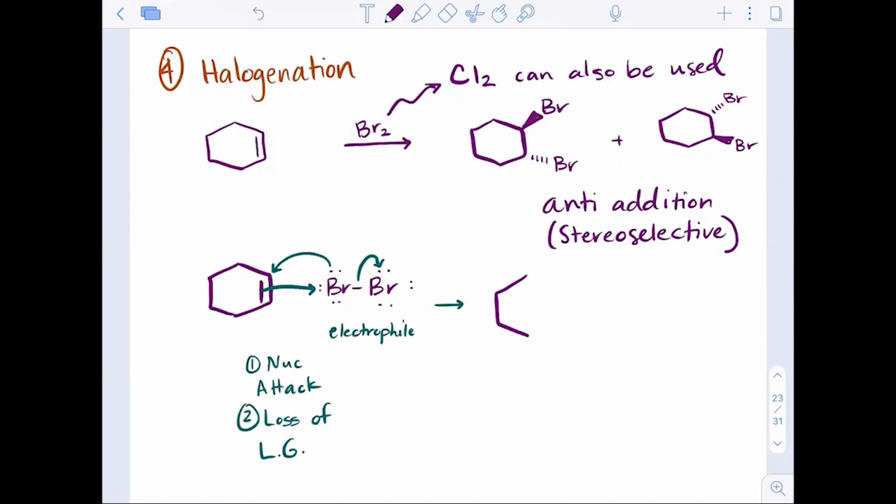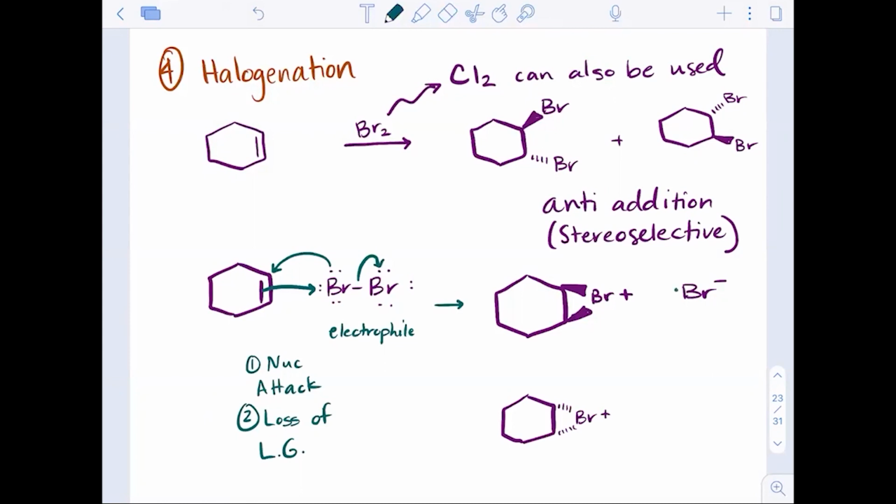And so we make that bridged intermediate just like the mercury was. And so that bromine is going to be a positively charged bromine. This is called a bridged halonium intermediate or bridged bromonium intermediate. And this is really where that bridge allows us to see anti-addition. So because the bromine is bridged on the top side, it can be bridged on either the top or the bottom, right? Because the pi bond itself in the original reactant is trigonal planar. It has a top and a bottom side.